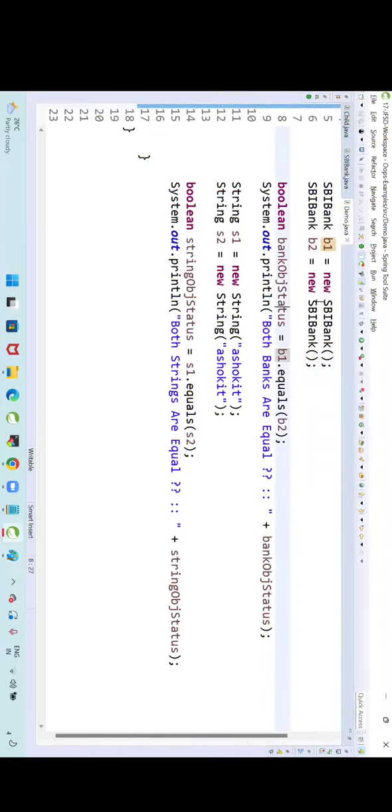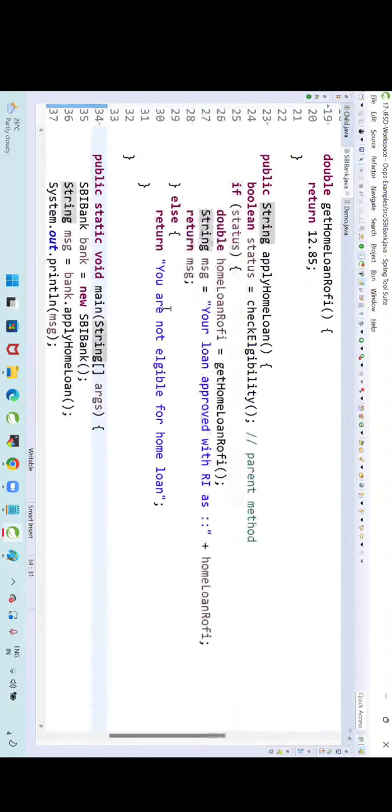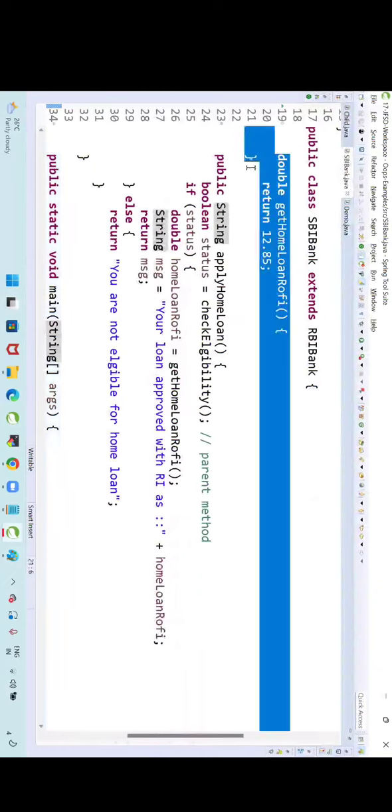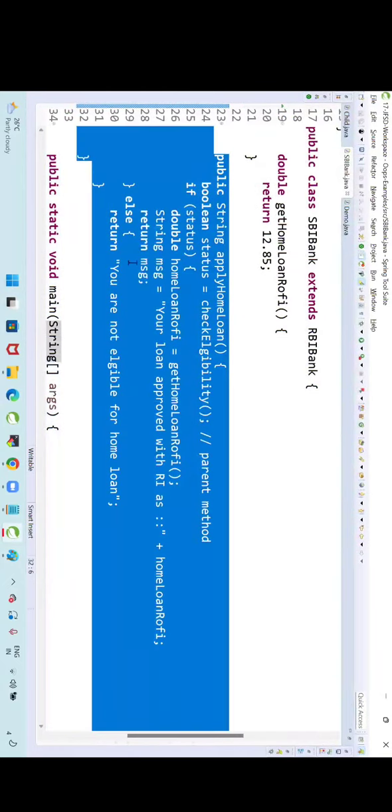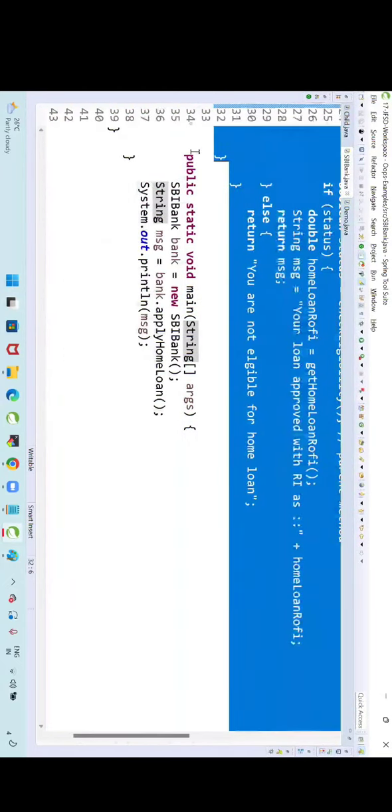What is B1? Reference variable. Holding which class object? SBI bank. Go to SBI bank. Is there any method available called equals method? Can I say equals is an instance method, object dot method?